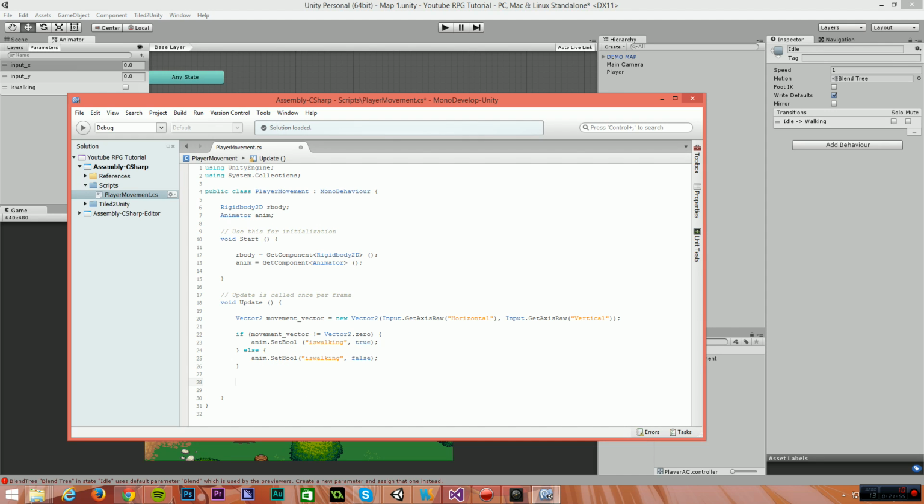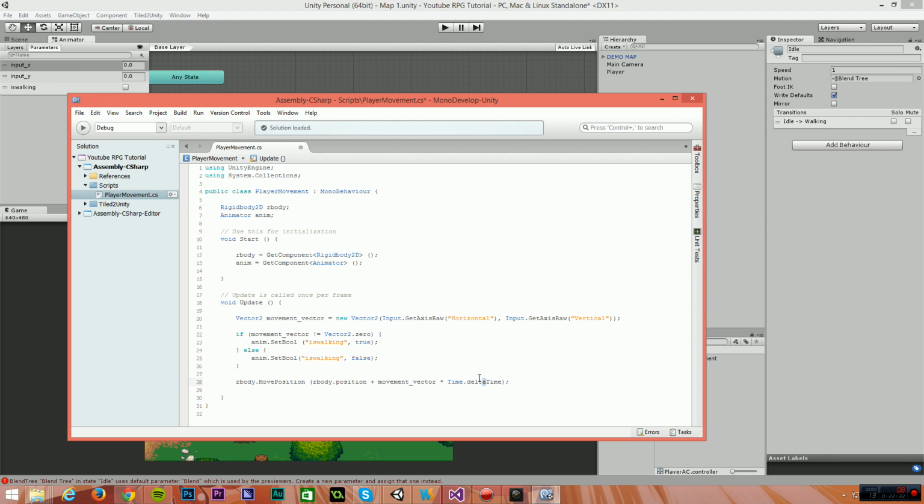Now, the second last thing we need to do is actually apply the movement to our character. We can do this with the rigid body. Say rbody.MovePosition. We're going to move from the current position, so rbody.position, plus the movement vector, and we're going to multiply that by Time.deltaTime. This basically means that instead of moving in meters per frame, so for instance, if this was 1 on horizontal, that would be 1 meter per frame, multiplying this by Time.deltaTime means that we're moving 1 meter per 60 frames, per time between each frame.